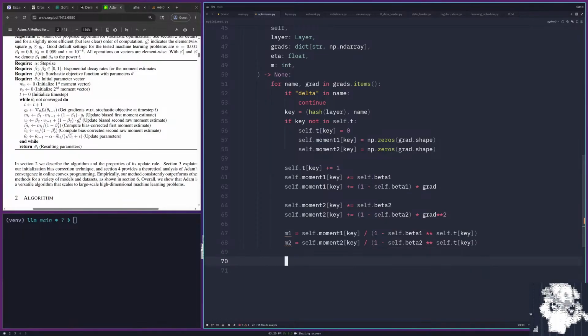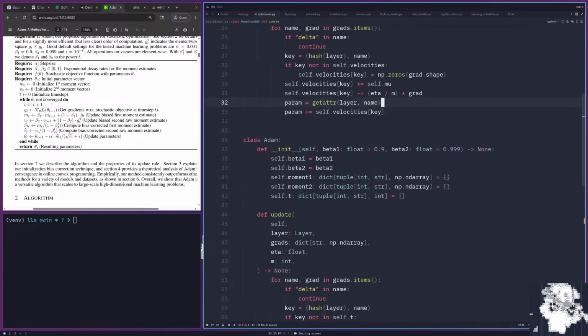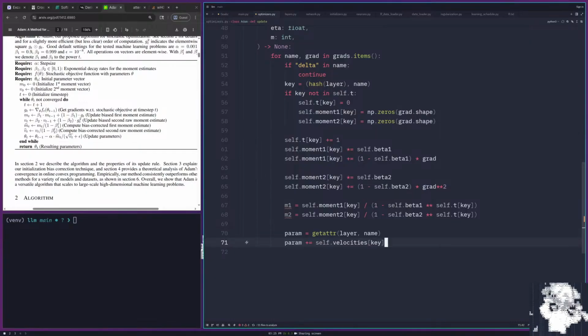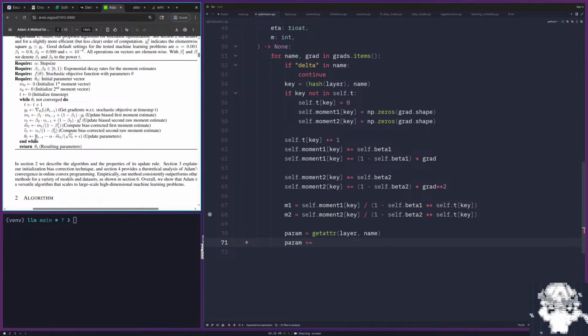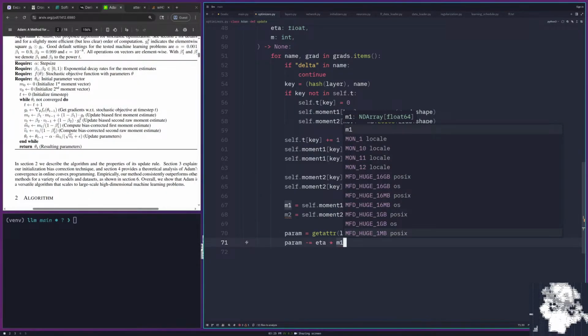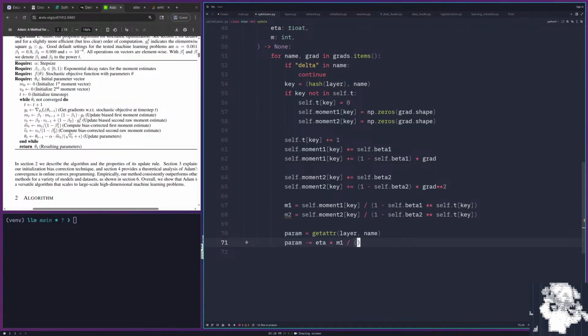And then finally, right at the end here, we can do param equals the old param minus learning rate, so that's eta, times m1, that's the m hat t, divided by square root of, what is this?